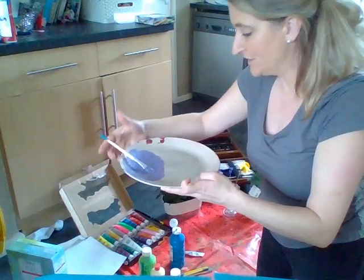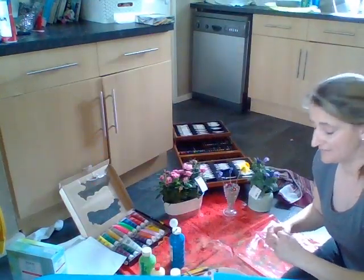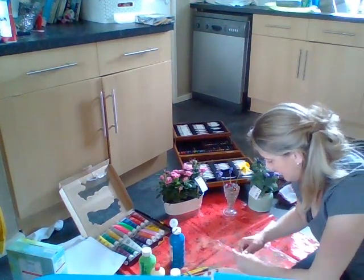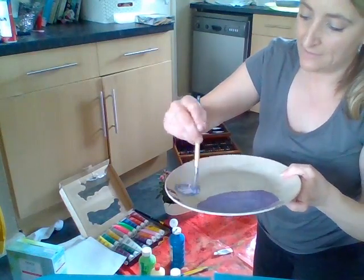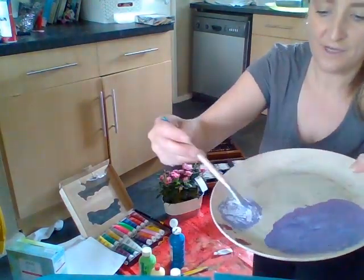Now, if I was to add a little bit of white to that, I'm going to put a little bit of white separately. Now, let's see. I'm going to put it there. We've got the white. What's going to happen? What's happening to that?